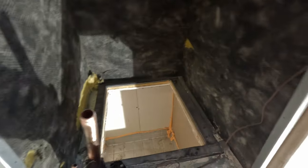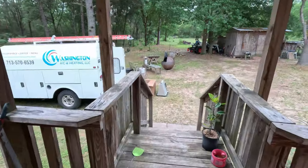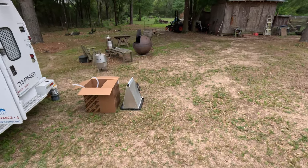So I thought I was filming me taking it out, but I had it on picture mode. But this is the old core.